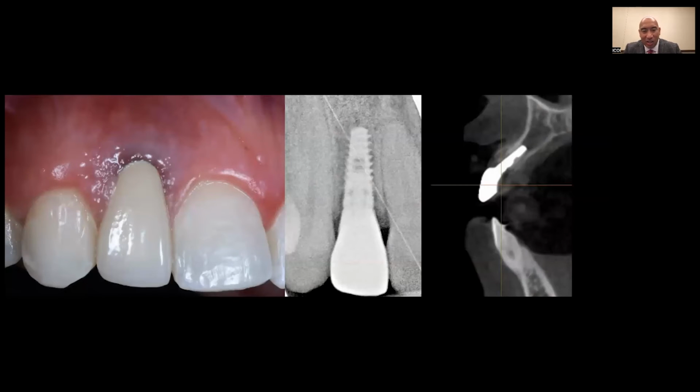But when you look at the x-rays and the CBCT, you're like, man, it's not even that bad, right? The implant's placed straight directly in the bone, evenly between the two adjacent teeth. There's no bone loss around it. So, what do we do? How do we manage this? When you look on the left side, her tissue's a little bit inflamed, but nothing too wild.